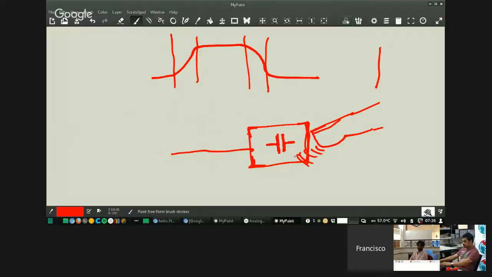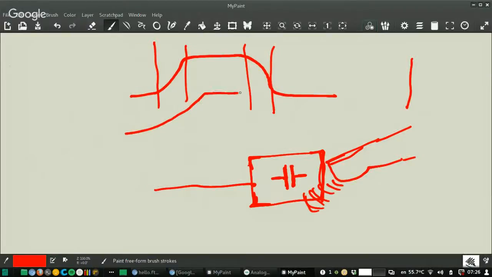When you approach your finger here, you will couple with this with your electromagnetic field, and these times will change, be different. Okay, maybe I'm saying this the opposite now. It will charge quicker and discharge quicker.